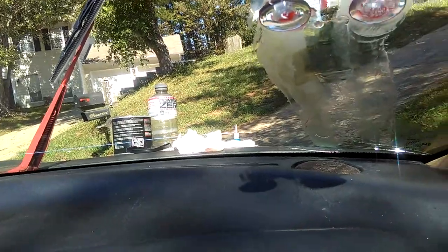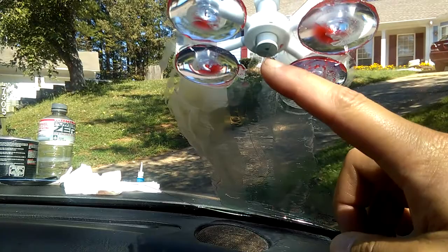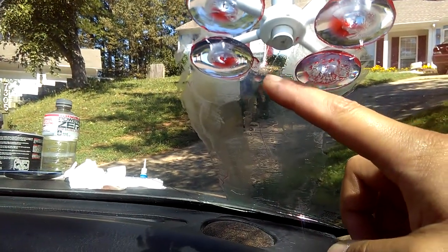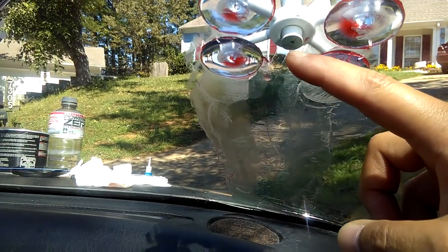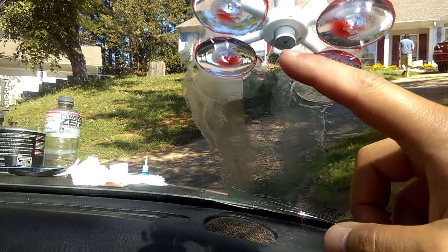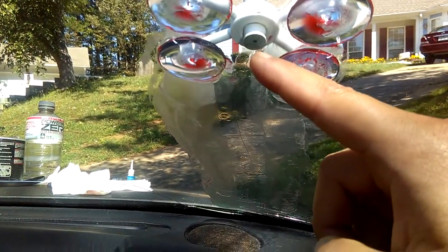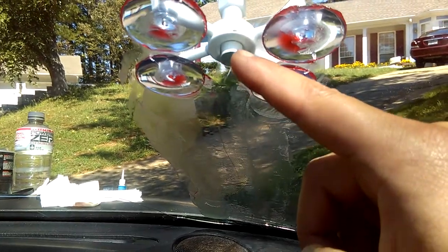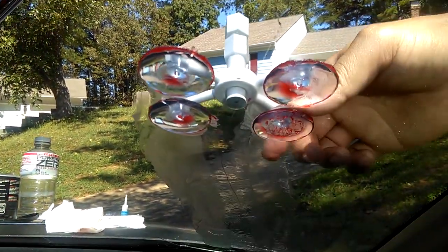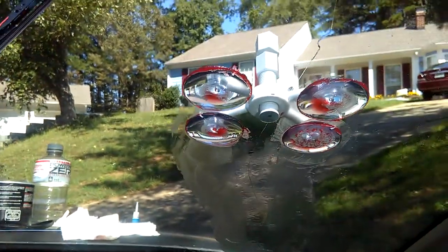Make sure the rubber mouth hole — right here — that's the rubber mouth hole. Make sure it lines up with the crack lines, so when the resin gets into the glass cracks it's right on the cracks. That hole right there is called the rubber mouth hole — that's where the resin drops down. This whole kit pushes the resin down through the glass to the crack.